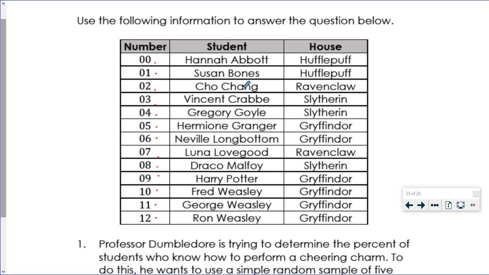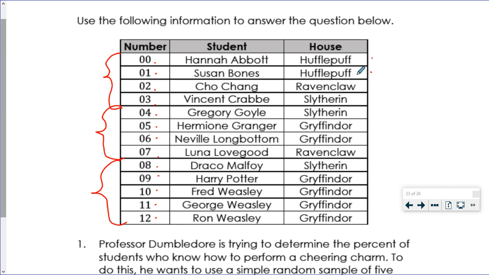You could also break these down into groups: we're going to pick one random person from here, one random person from here, one random person from here, that kind of thing. This is clustering. We could put everybody in a certain house together, and say, hey, we're going to pick one person from each house. Now, that might not be so good here because you've got only 2 Hufflepuffs, I guess it is.